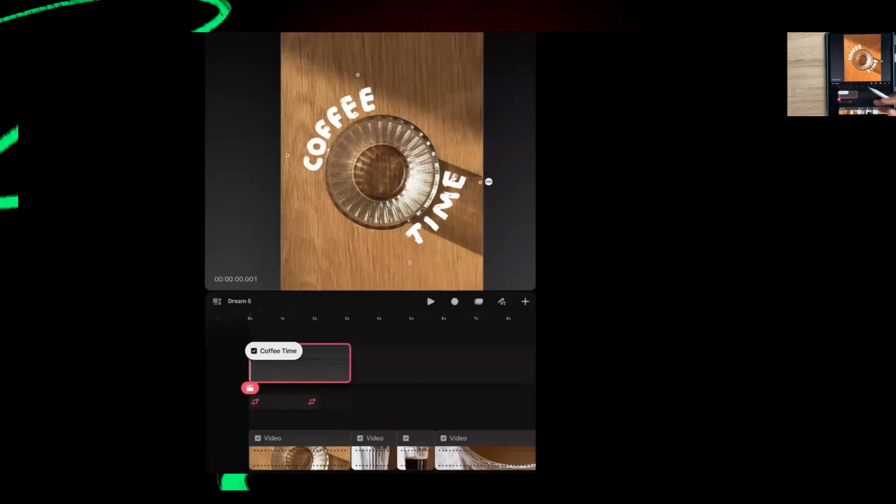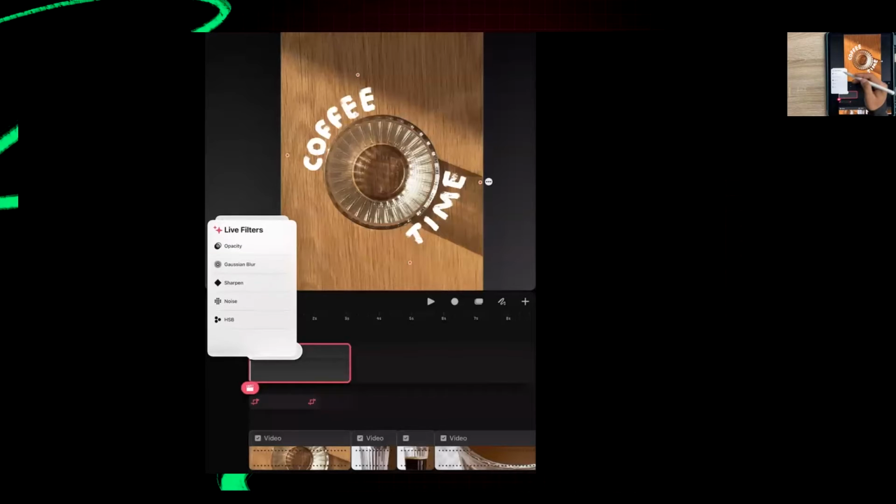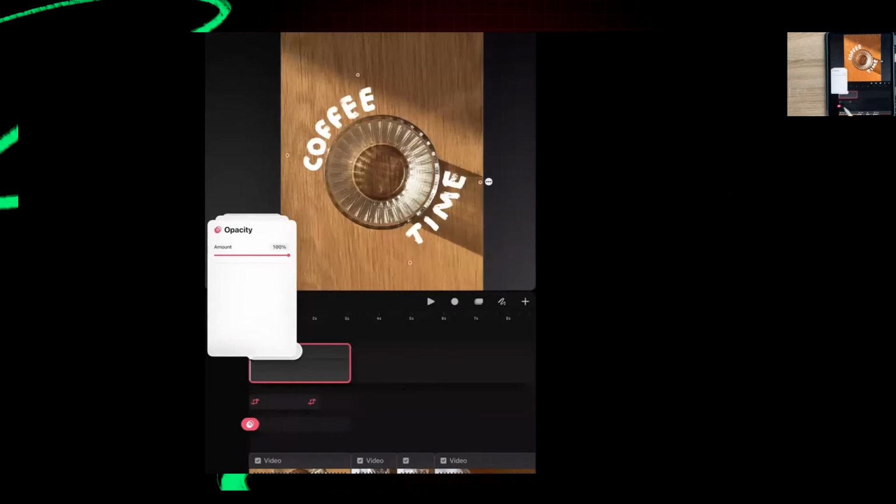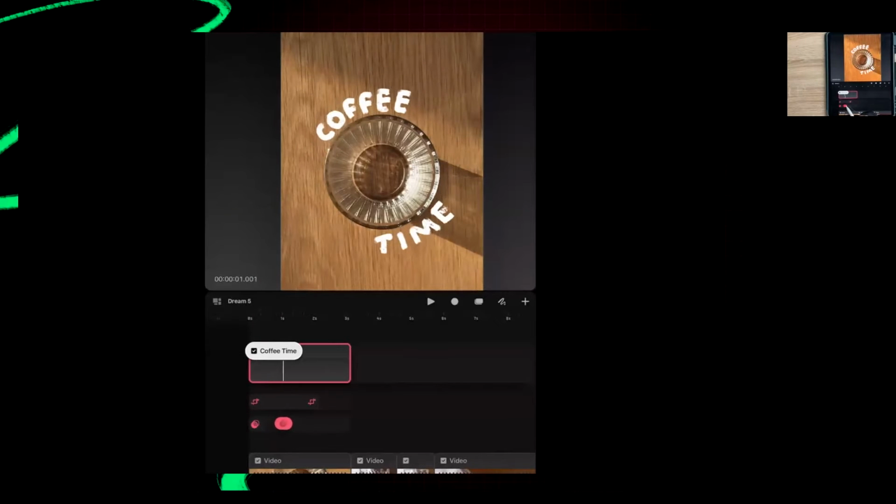Now for the reveal, we're going to have to create a new keyframe, but for the opacity. So to do this, again, I'm going to tap on the playhead, make sure it's on the track rather than the keyframe. So I'm going to tap on the playhead, click on filter, and then opacity, and it's created a new keyframe track. So with this, I want it to reveal mid-motion.